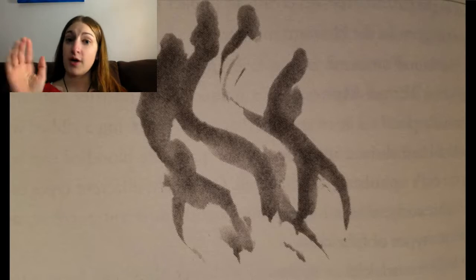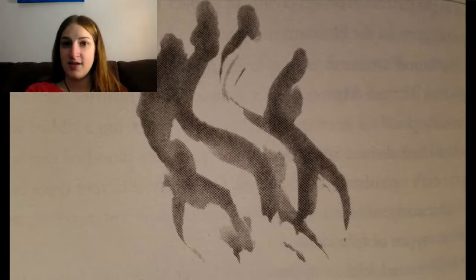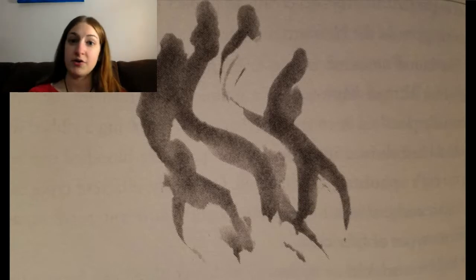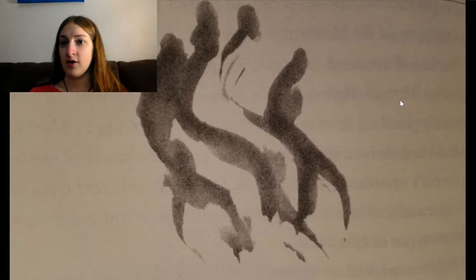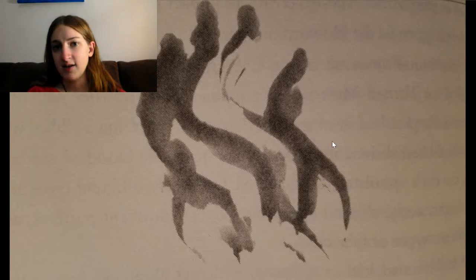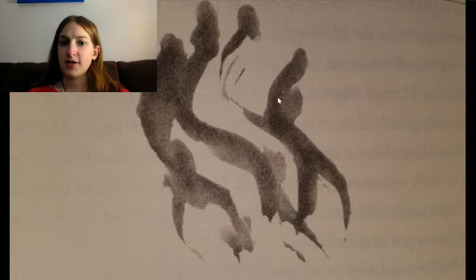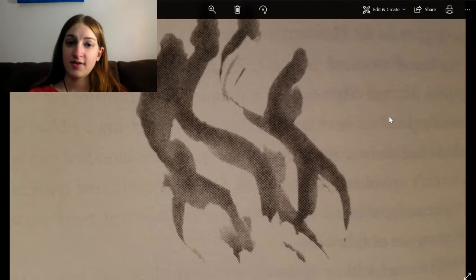So if you got blood on your hand and you touch something, you're going to leave blood on that object, whatever you touch. There are various different types of transfer stains, mostly classified by what is leaving an impression. So for this one, I cannot see that for some reason. This is just a hand.